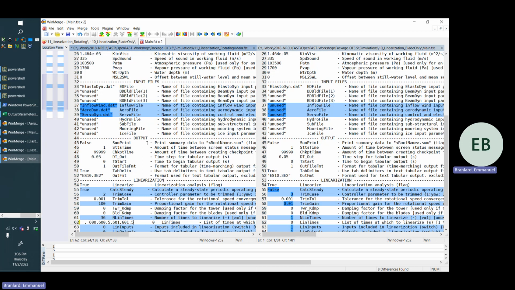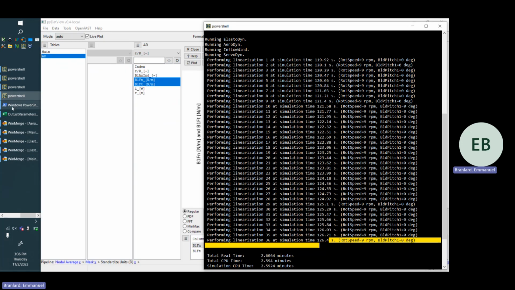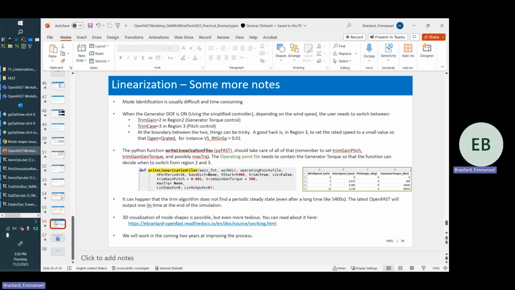For aerodynamics, there are also some options you cannot use. Very important for the aerodynamics, use wake mode, no, frozen wake equals true, or, well, I hope it's in the slide. I think it's in the slide. Yeah, in aerodynamics, there's some things you need to be careful about.